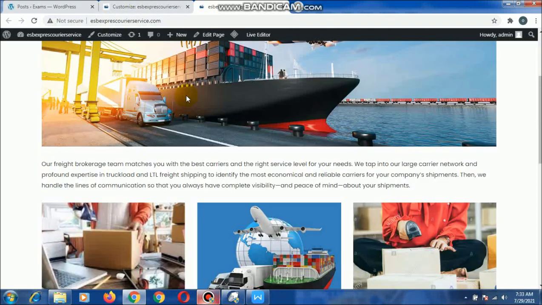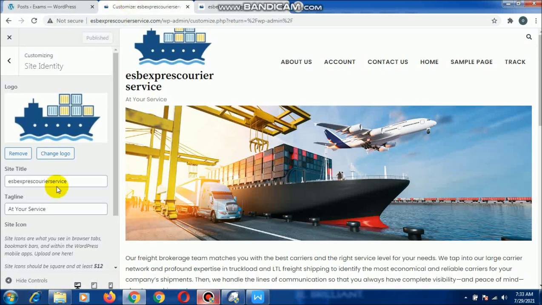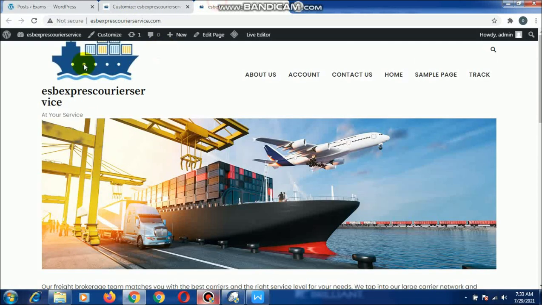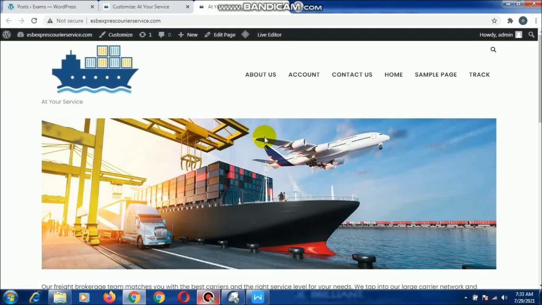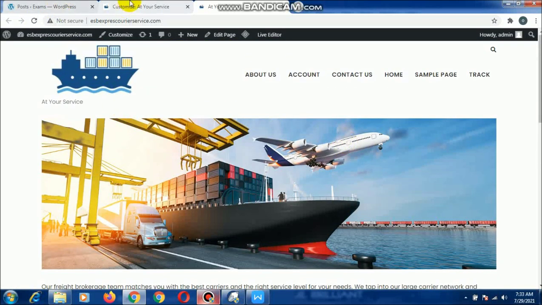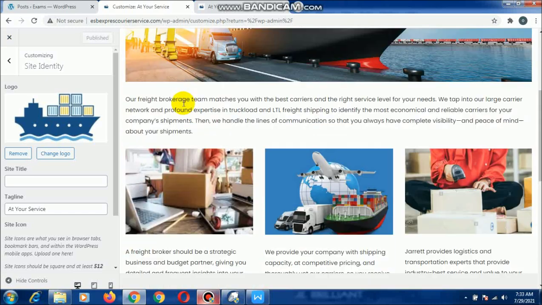Alright, you can see how big the logo is. In order to change that, I'm going to have to change that logo. Now, your site title says just a WordPress site. I just deleted that. I'm going to go ahead and update it. We don't want that name to be showing there. Now you can see the name is no longer showing, because we have removed the name. We don't want the title because the logo is going to represent that.